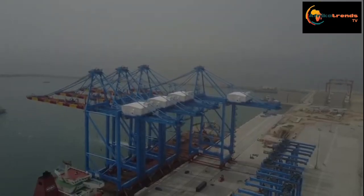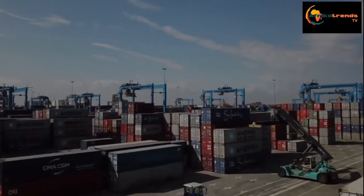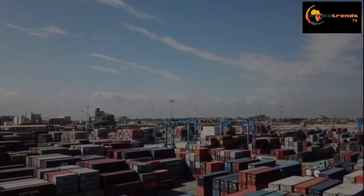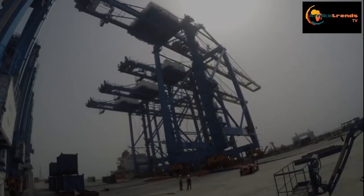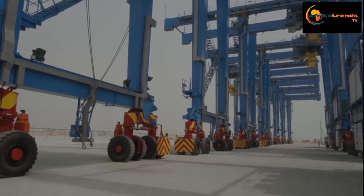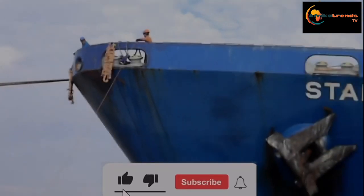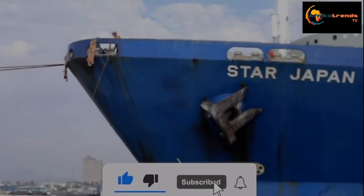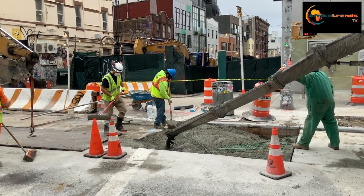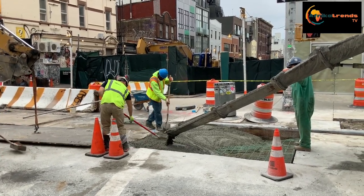It has started to grow significant investment into the factories and infrastructure near the Tema Port. The harbor is now recognized as the biggest and most effective container terminal with the deepest sea draft on the west coast of Africa. It has the potential to catapult Africa into a different level in the world's shipping industry by creating new service routes and connections and opening up the map for Africa.